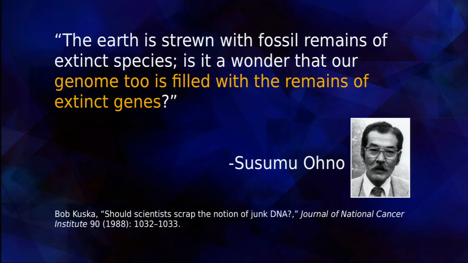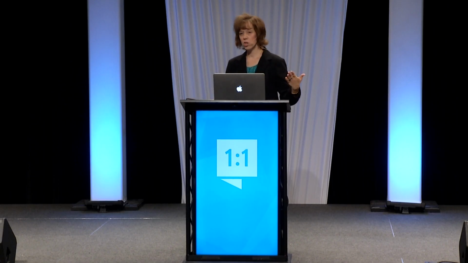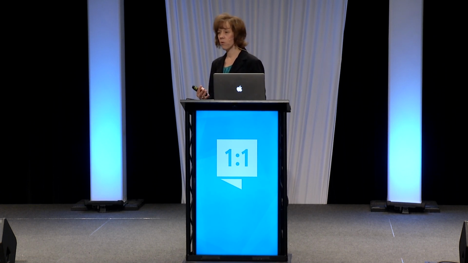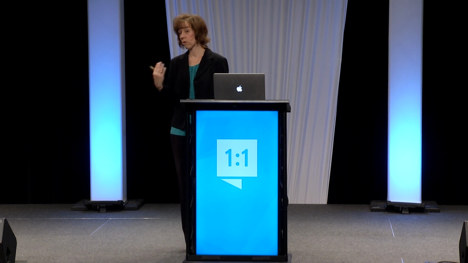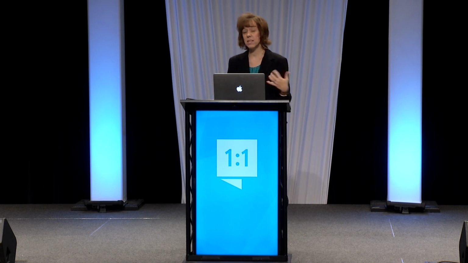Is it a wonder, too, that our genome is filled with the remains of extinct genes? So the thinking was that as we evolved up the evolutionary tree, genetic information that was no longer necessary or useful, like information for tail or fins from when we were a fish, began to degrade and accumulate mutations. But it's still part of our DNA, we just don't use it anymore.